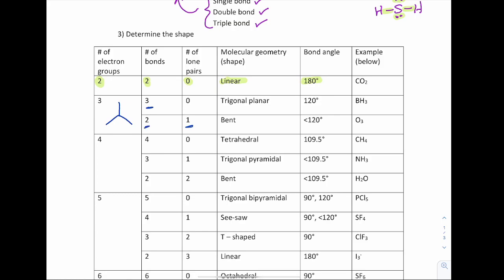If 2 are bonds and 1's a lone pair, then I'm going to have an atom in 2 of those spots and then a lone pair in the other spot. But they're all going to have that basic trigonal planar structure. The way you'll do it in labs, you'll actually say that your electron domain geometry is going to be trigonal planar. And then if you're talking about the shape of the molecule, that's where we're going to differentiate between lone pairs and bonds. But everything in this box for 3 has this trigonal planar shape.